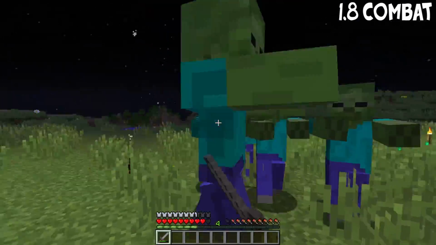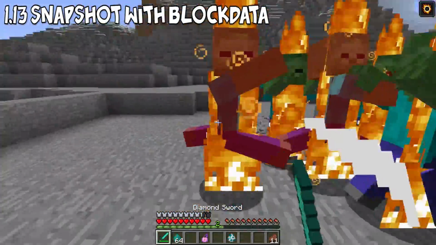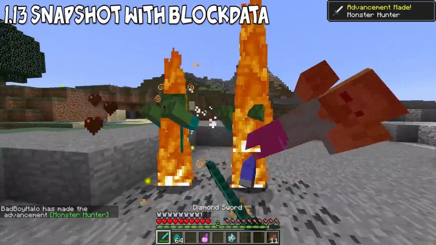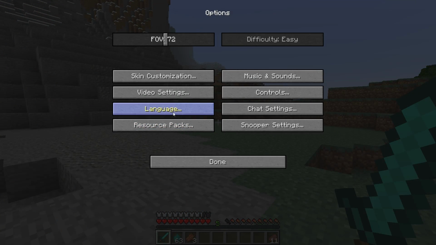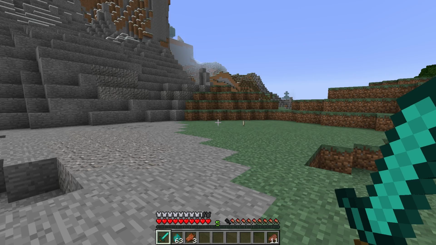Now, what's interesting is when you put this block data in and you load in this texture pack, whenever you go and hit, it does the same thing as 1.8. And you can see I can swing as fast as I want. My sword doesn't drop out of frame, and I don't have any cooldown on it. And if I want, I can also go into the settings and disable the attack indicator, so I don't even have to see that if I don't want to.